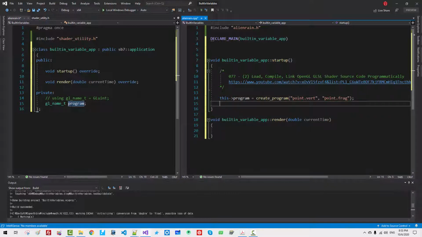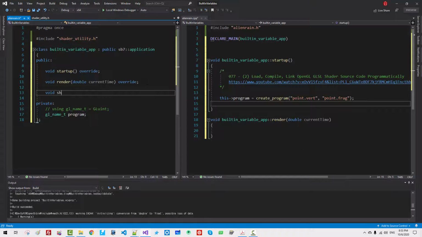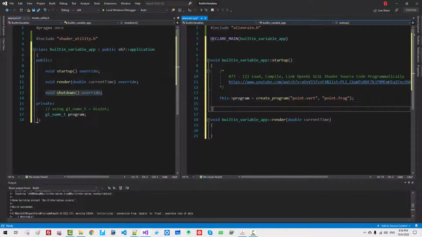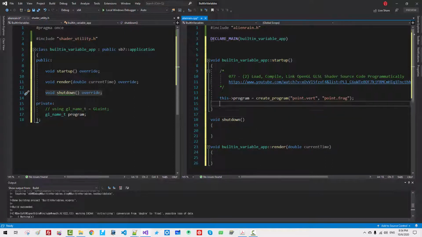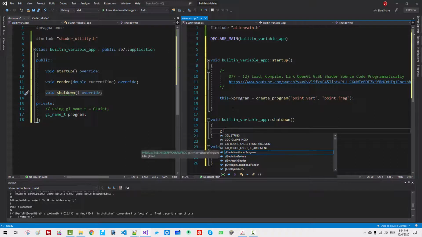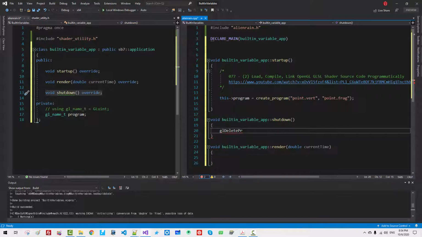Now we have to delete this program when our application closes. Void shutdown override. Copy, paste. glDeleteProgram.